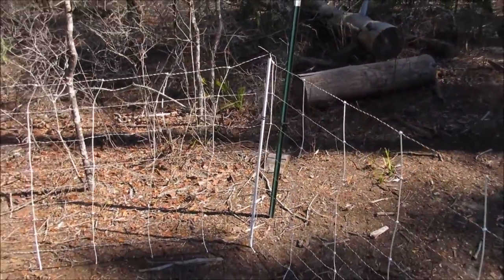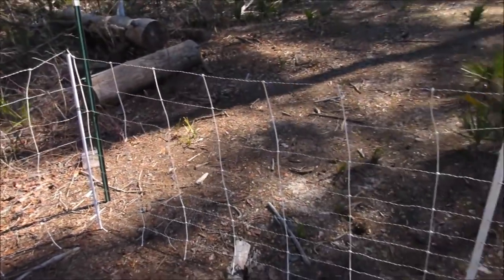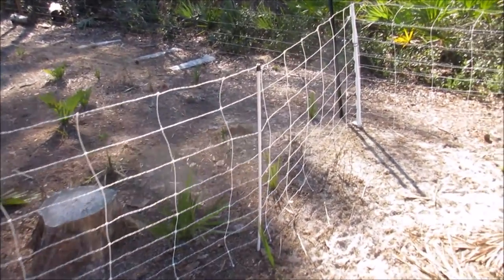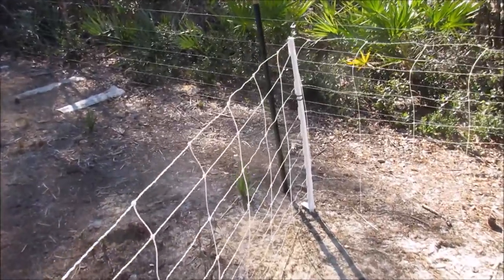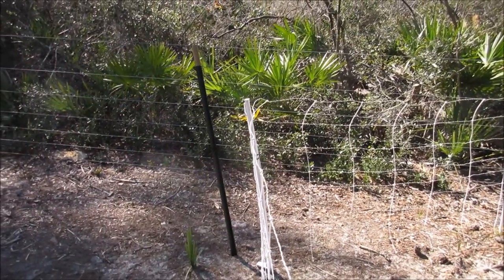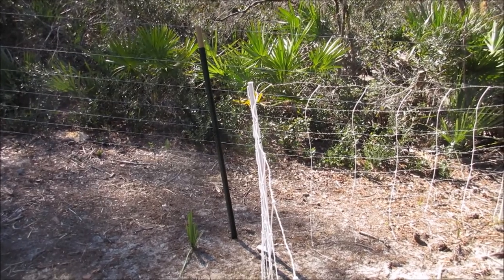If you're not doing that, you pretty much need a perfectly level field and paddock system, and we don't have that. We're running this through the woods, extremely thick woods, and now it's become more manageable. But basically, extra step-in posts and drivable T-posts on the corners to tie off to, for rigidity and stability, is essential.